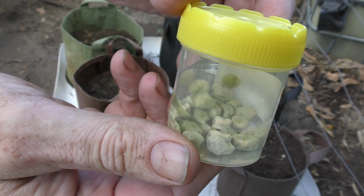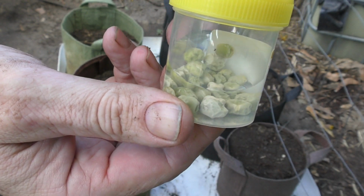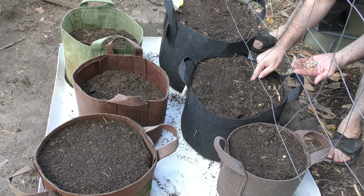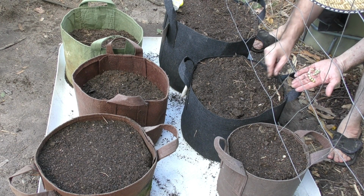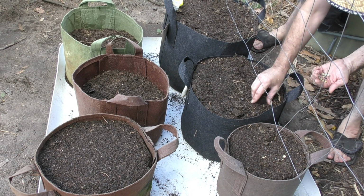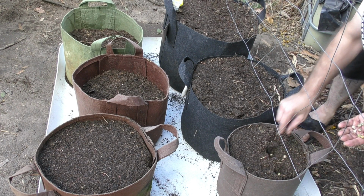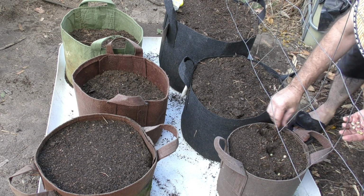What that does is just helps the seeds swell up a little bit, and I've found it improves the germination rate and also speeds the whole process along a bit. When it came to sowing them out, I pretty much just drilled a hole about 20 mil deep, or about 3/4 of an inch, just pop them in and cover them up.